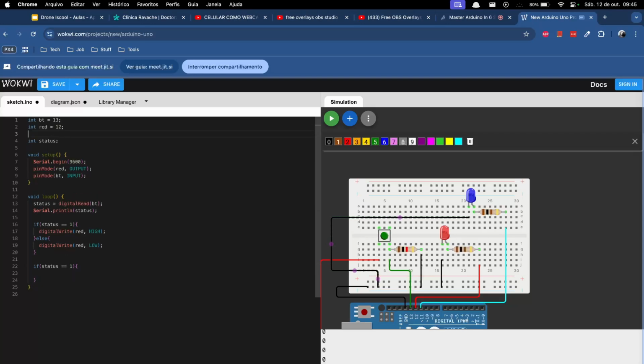But first I have to declare this LED, which I call blue, and it's equal to 11. Let me also declare here blue. It's an output. Okay. Now, if status is equals to 1, then I will digitalWrite blue, and I will say LOW.